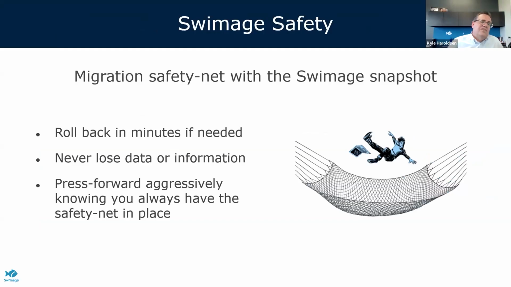One of the biggest things that we address is that safety net. So we create that safety net with a snapshot. That snapshot allows you to be very aggressive with moving forward with your migrations, because you know that even in the worst case, even if they get a new operating system and say, I just don't like this OS, you can always roll them back. So you can press forward knowing that you always have the ability to put them back where they started in about 2 minutes. So you can be very aggressive with getting these migrations out, and you can accelerate your timelines probably by tenfold by doing this.